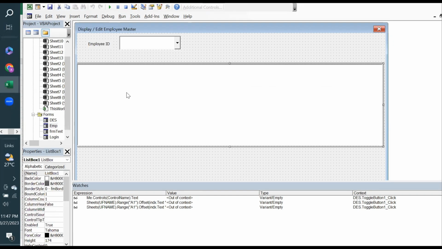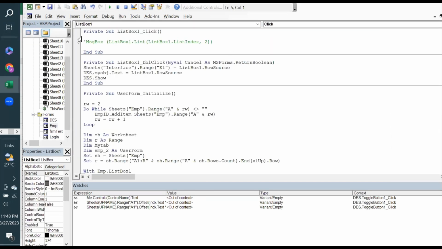From click we have made it double click. So what did we do to make it a double click? Right. So we will go to double click here. Hang on. First of all, we stop it. Yeah, and this is our form. Then we go to the view code, and we have removed all this information.